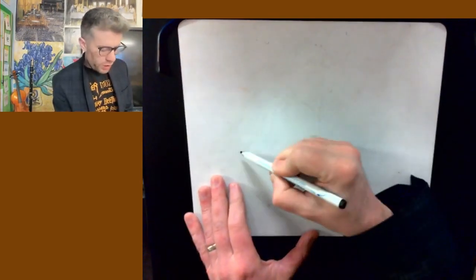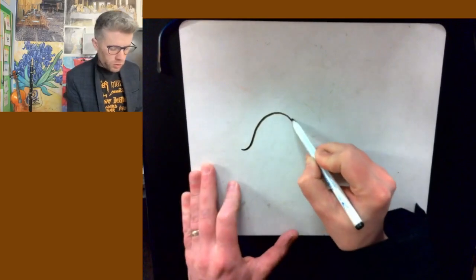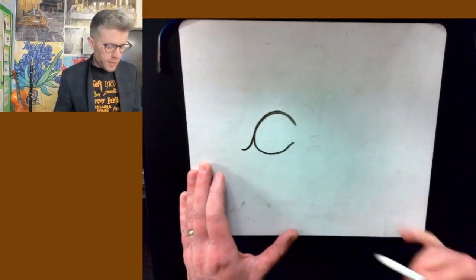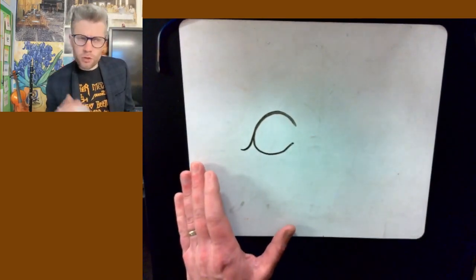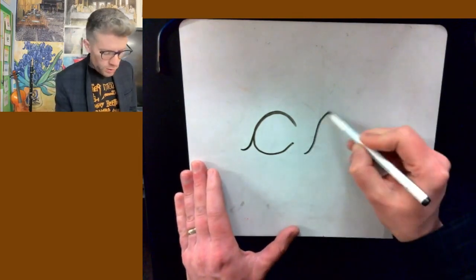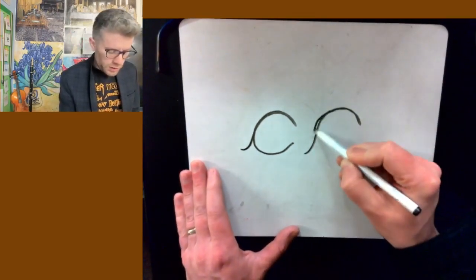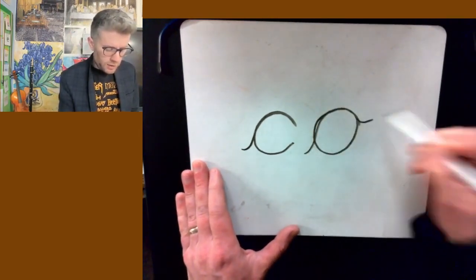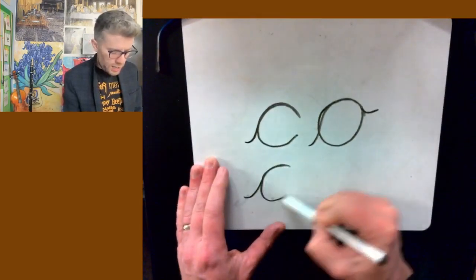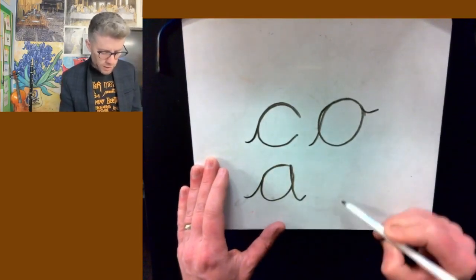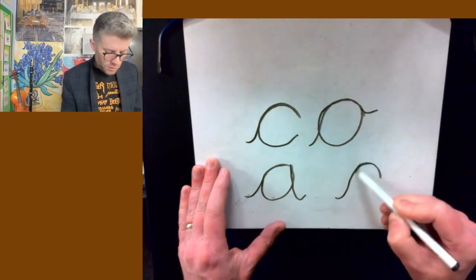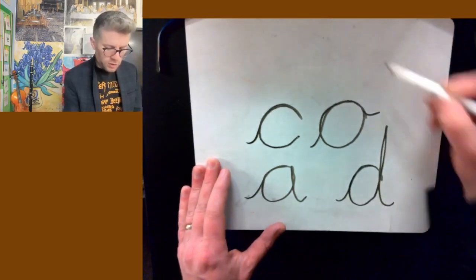Let's do them again. Start at the bottom, sweep up and over to 2 o'clock, come back round. There we go, there's a C. What else is in the C family or the 2 o'clock family? There's O. Start at the bottom, go over to 2 o'clock. You notice it's exactly the same, but we end in a different way. We've got an A. I could improve that one after, couldn't I? Go here, there's my D, let's get a G on there.